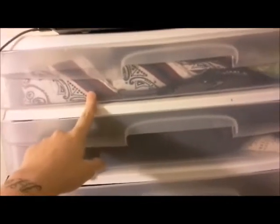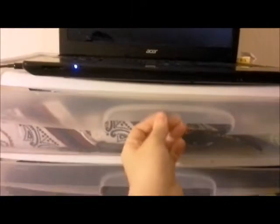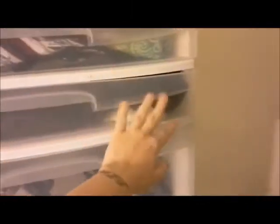You guys, I am so excited right now. So I just did my clothes. See, these are all the ones that I'm not fond of or I don't want, and I've got to show you the drawers. So anyone who has met me in person knows that I wear bandanas a lot. So this entire drawer is full of bandanas. I can't even open it. Review clothes are in here. I wanted to separate them from my real clothes. These are the t-shirts that I haven't worn, but you know.